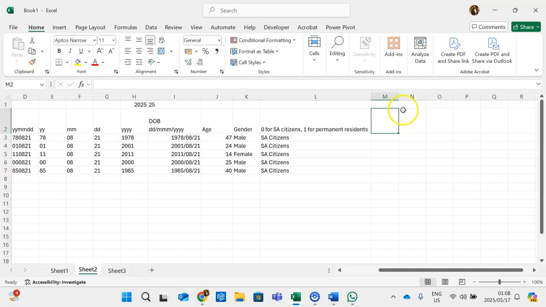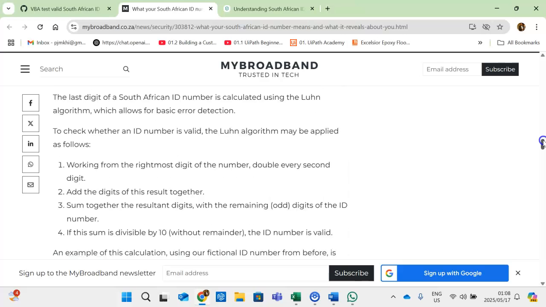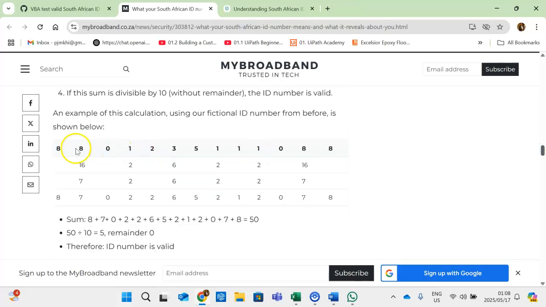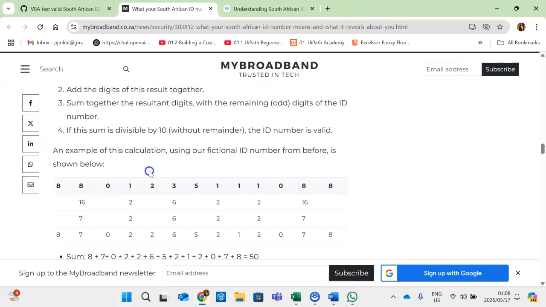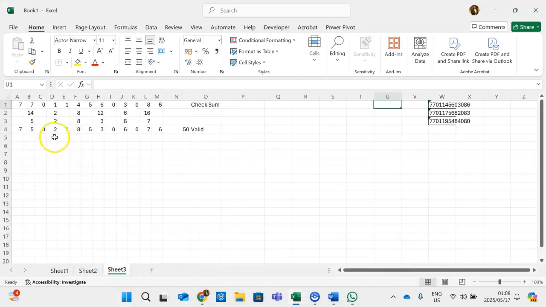It's kind of a tedious function, but I'm going to take you through it quickly. I think I've simplified it for you. So here, what they are saying is, I want you to listen to this very carefully. After you've done the extraction that we have done, you put your ID like this. You separate it. The best way to do it is to do it in Excel still. So in this case, if you have an ID, you separate it like this.